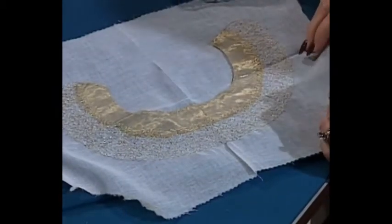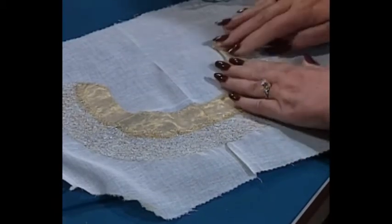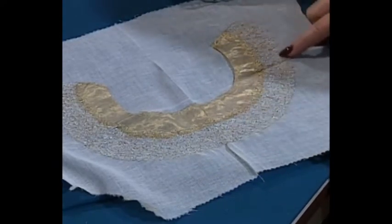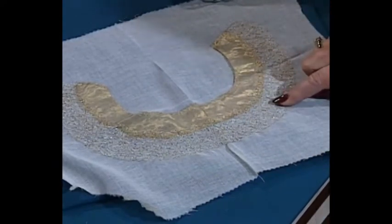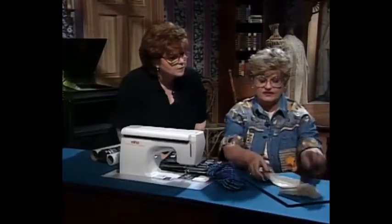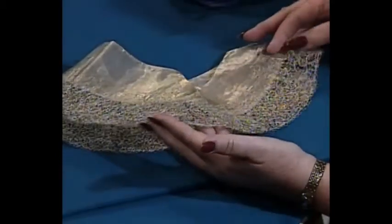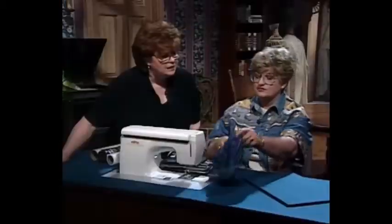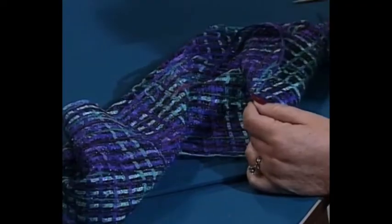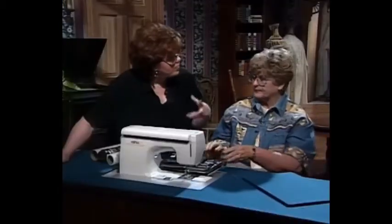It does. And it's got a stiff quality to it with a lot of body, so it's easy to stitch on. But what's going to happen here, Martha, is after this is all stitched, this is actually all thread creating a lace. Okay. And when that is all ironed away, what you have left is a beautiful collar of thread. So pretty. Isn't that something? And that's how this beautiful drapey scarf was done also, just built on a layer of that heat away stabilizer.